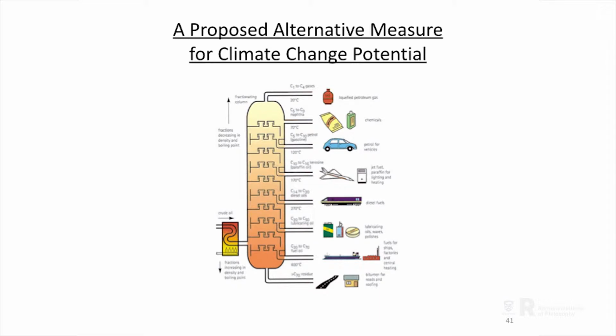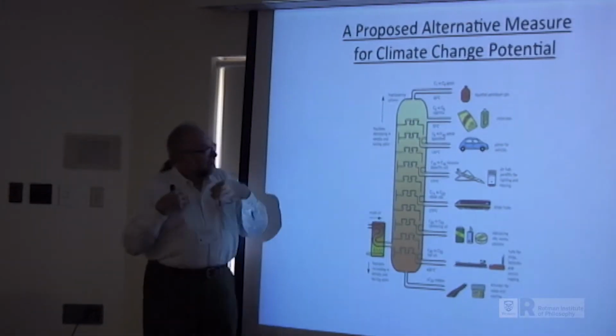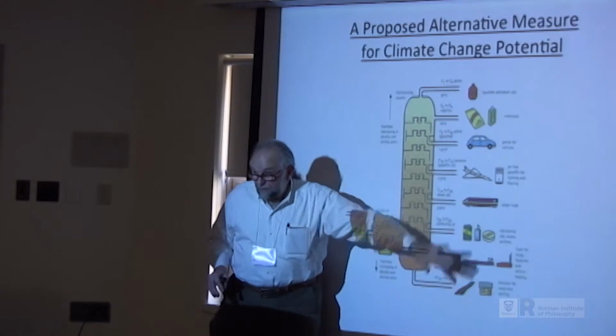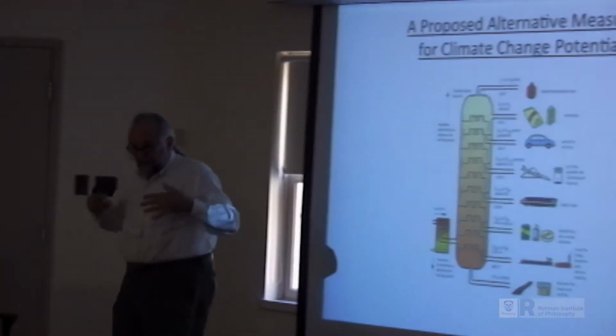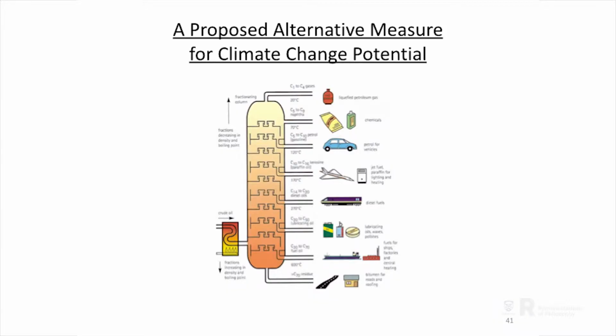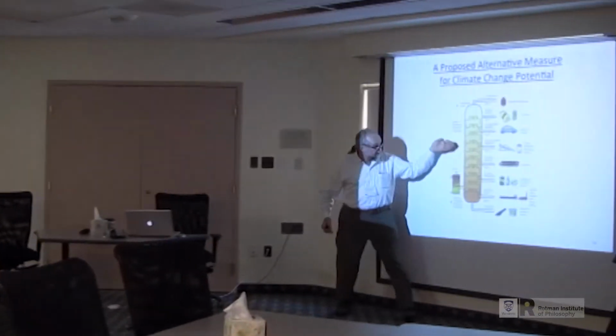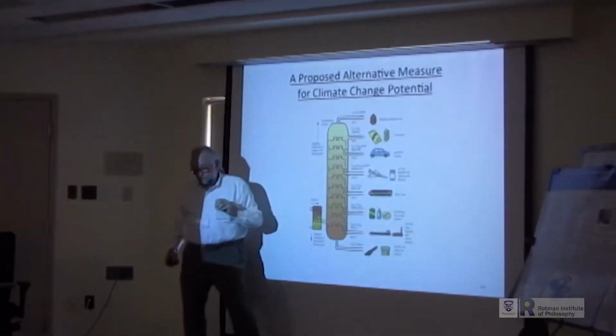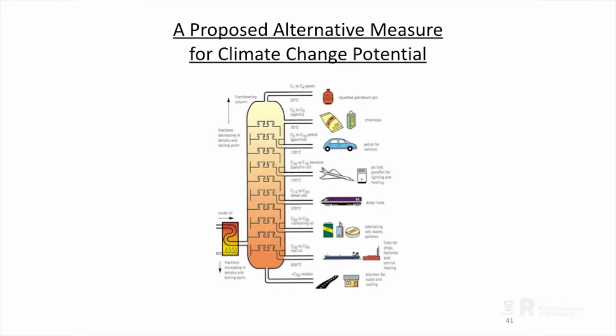Okay, a little bit of background. This is a distillation column. I'm from a refining background, if you will. You look at these as different products that are coming off a distillation tower. This is how we use carbon. To a refiner, those are money streams coming off, okay? And one of the important things among many is that the cost of what's going in has to be less than what you're getting out.